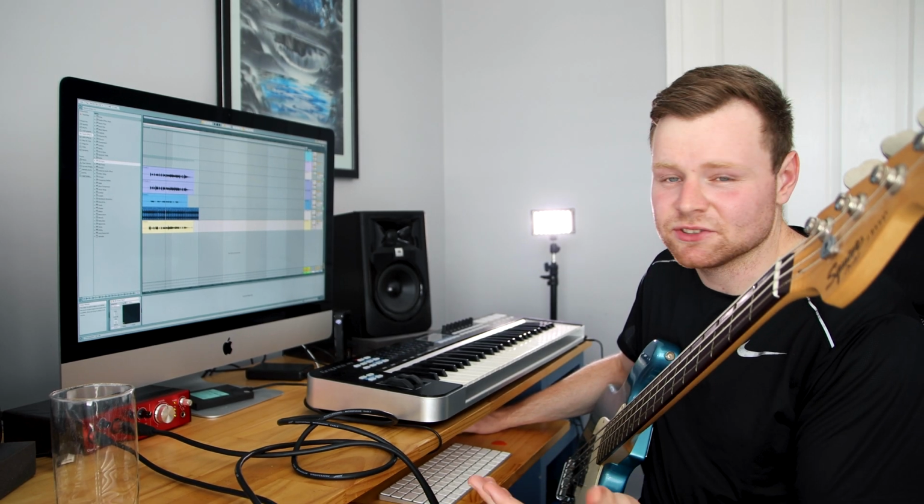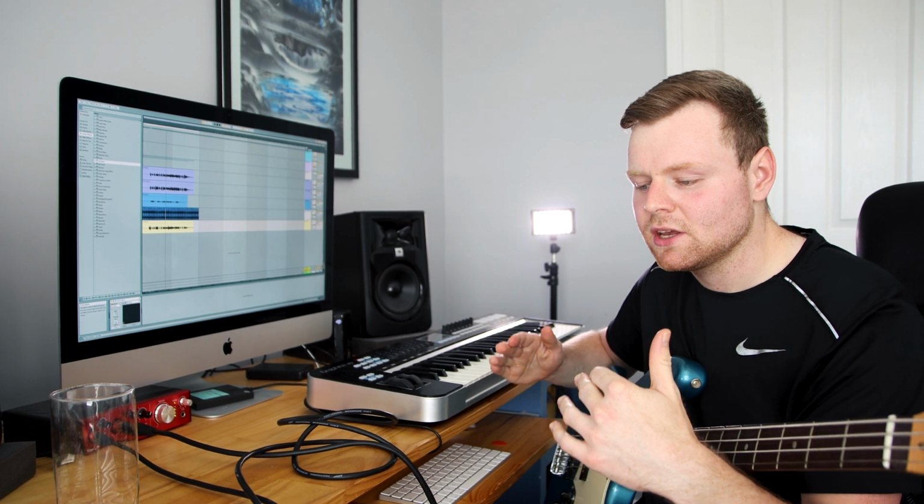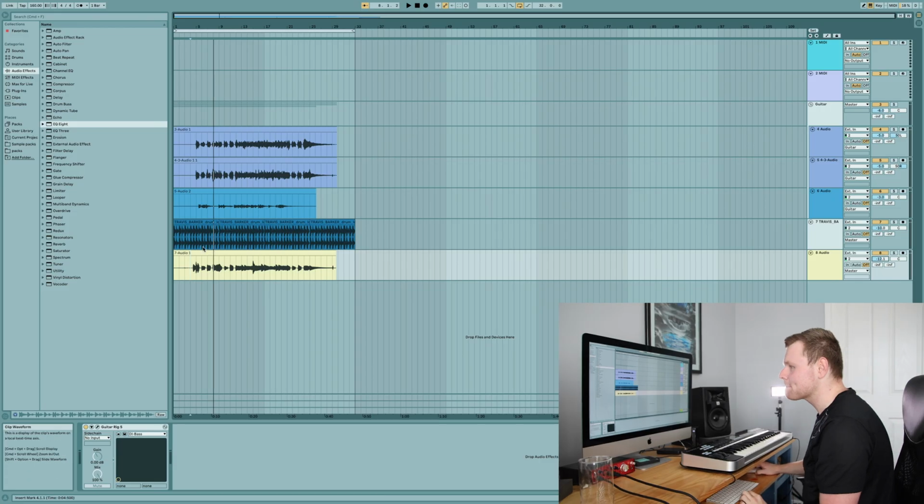The next thing that I do is I close my eyes and have a listen to the music and find a balance. You want to listen to it and figure out, okay, where does the bass sit, where does the guitar sit, where do the drums sit. What I generally do is take out elements and then put them back in to see how they sit in the mix.